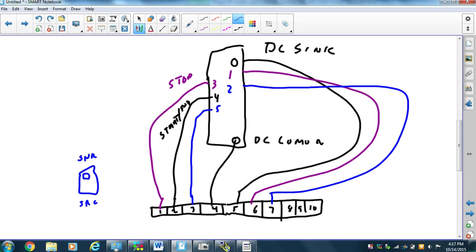So now we're in sync wiring, we're in 3-wire control, we're in digital control, the PowerFlex is ready to go. All the outputs, all the binary bits were the same, so the panel view should work, and that's all we have to do to make this work in a DC sync situation.